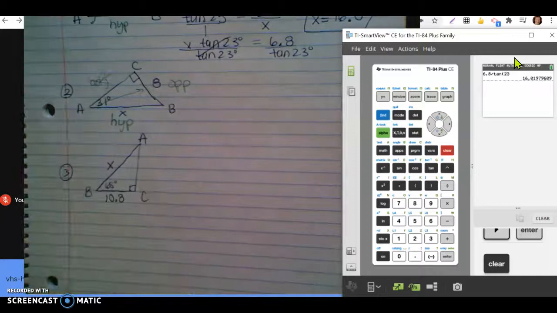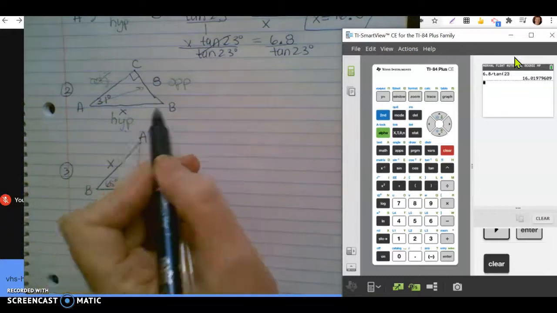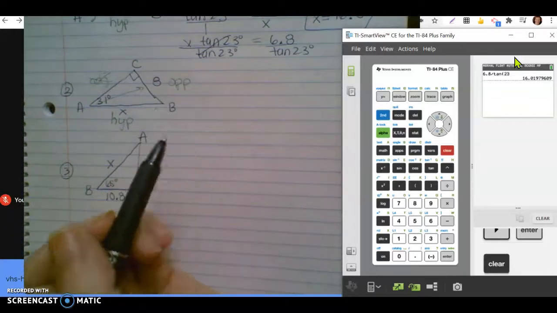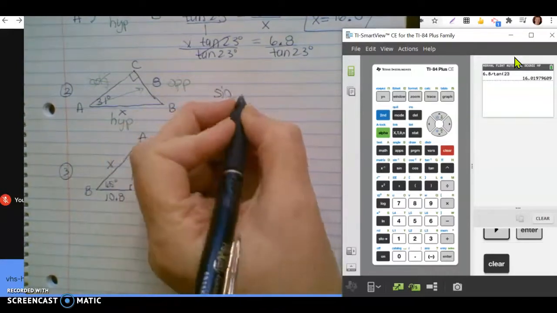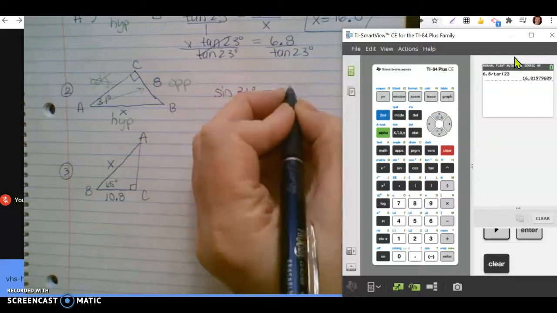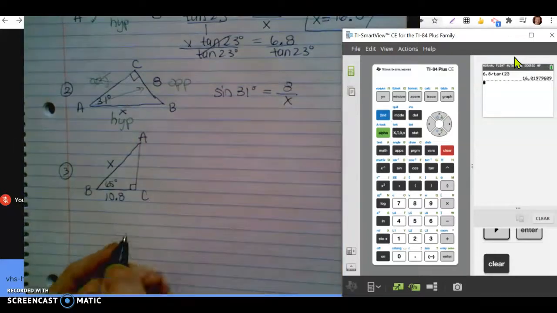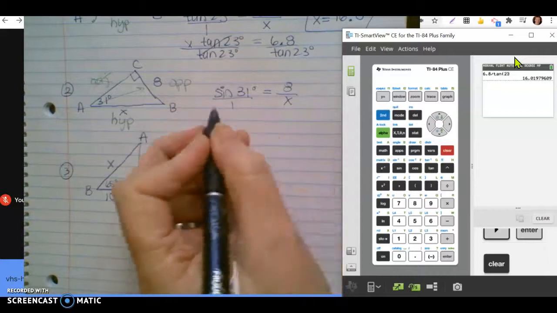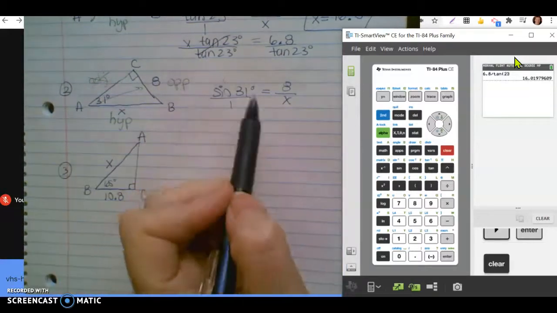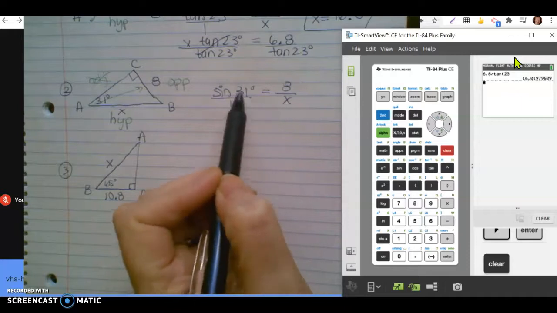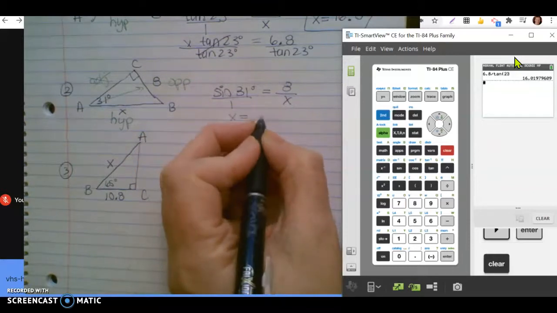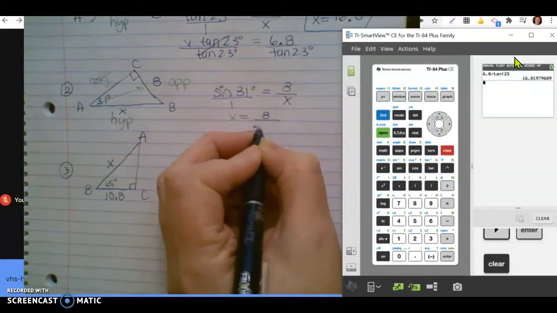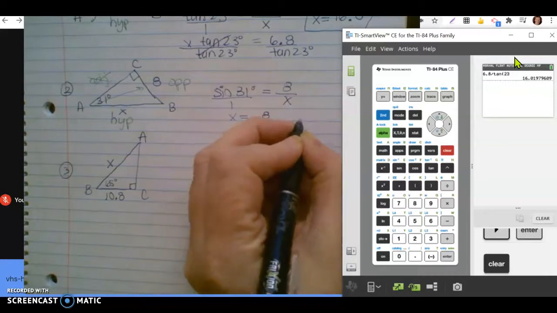So I don't want to use any of the trig calculations that involve adjacent. So I'm not going to use cosine, but hypotenuse and opposite I can do. So that would be sine. Sine is opposite over hypotenuse. Sine of 31 degrees is equal to 8 over x. So again, I'm going to cross multiply, okay? But the other thing that you can learn is the shortcut: you just reverse these two. So I'm just going to say, okay, fine, x is equal to 8 divided by sine of 31 degrees.